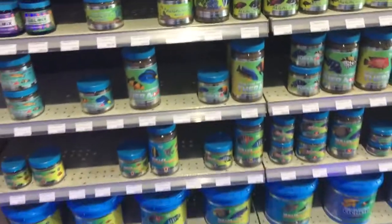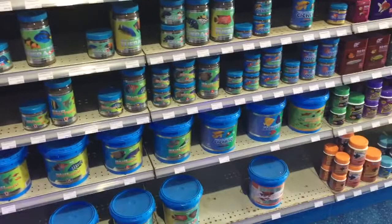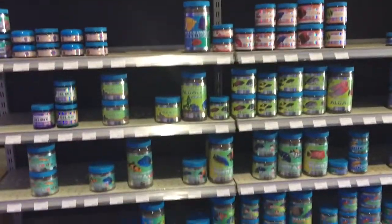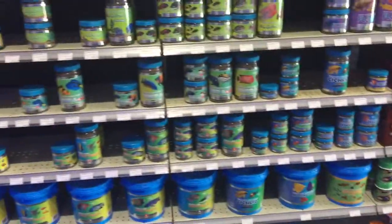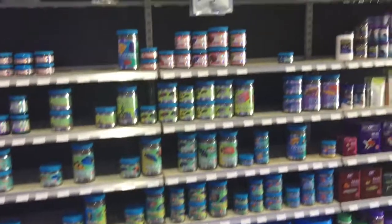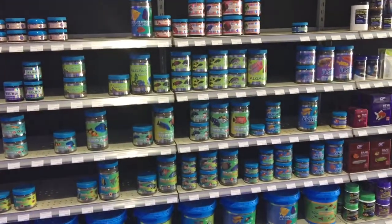So if you watch the way your fish eat and vary the size of the foods, you definitely don't want to vary the quality. You want to make sure that you're feeding only the best quality foods. So foods like Dainichi, foods like New Life Spectrum are really the go. Also, there are some good quality frozen foods that you can throw into the mix. But try to ensure that you're watching the way the fish eat.